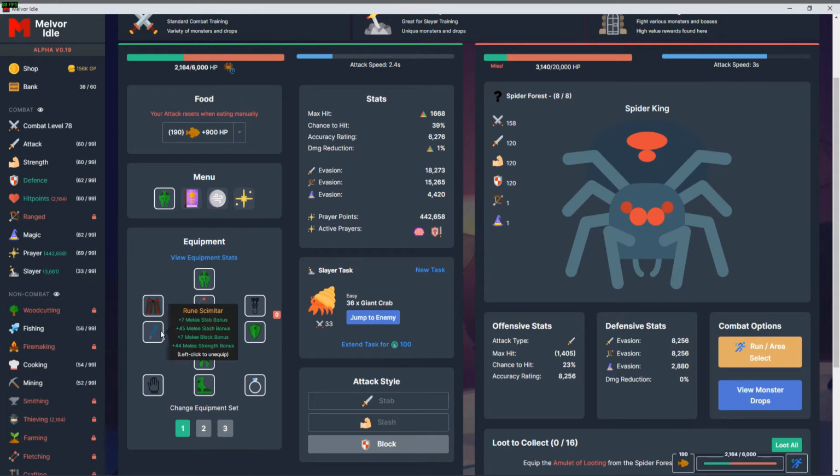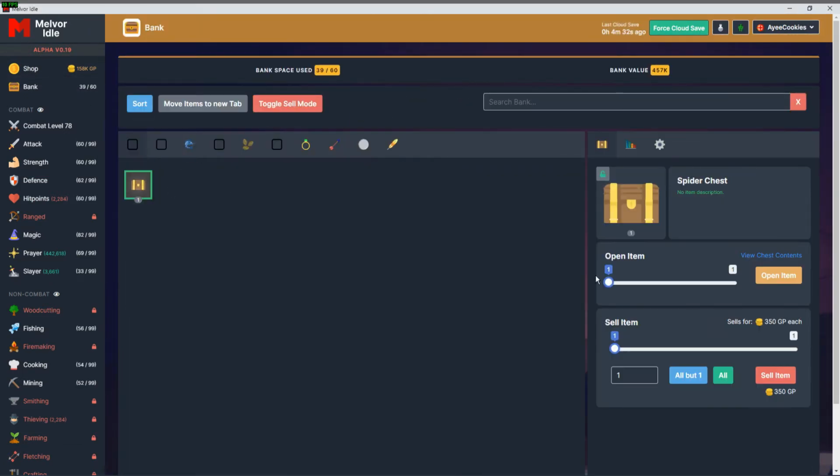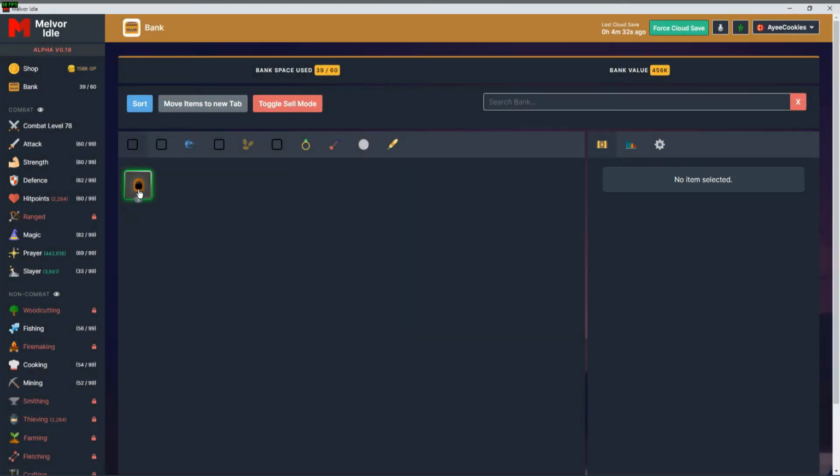I don't know how I'm gonna upgrade my sword for a while. I guess we're just gonna have to do Runite, or sorry, Rune Warriors. Hey, and we kill it. So we're just gonna run, and let's hope we get lucky. Our first chest, a leather cowl. That's gonna be a sell.